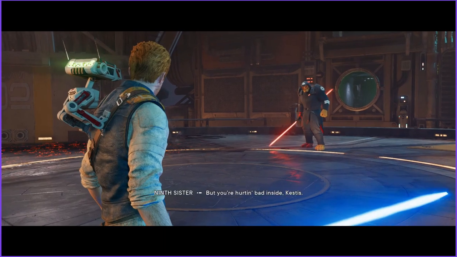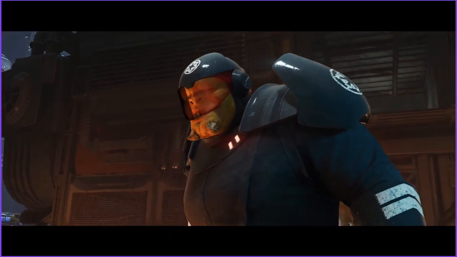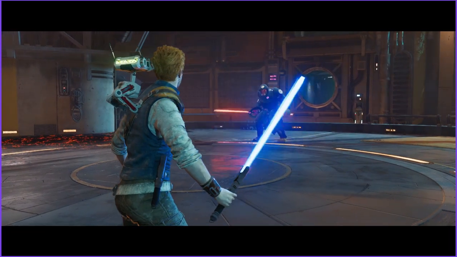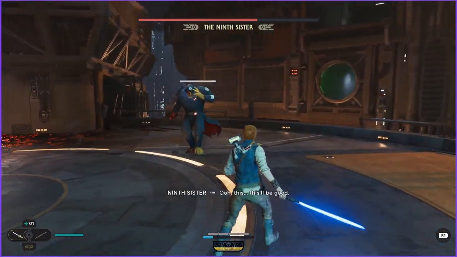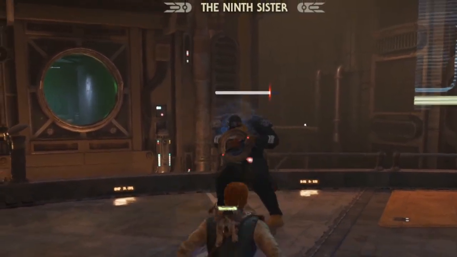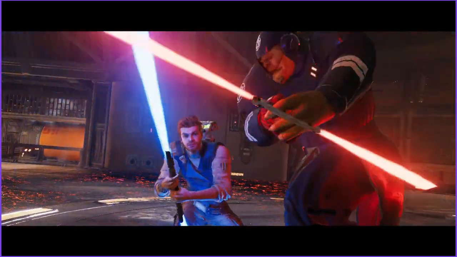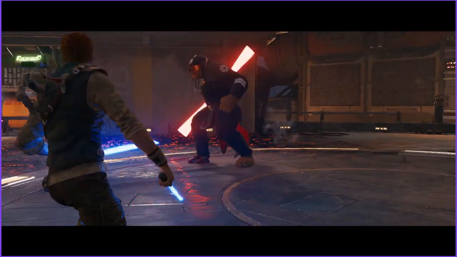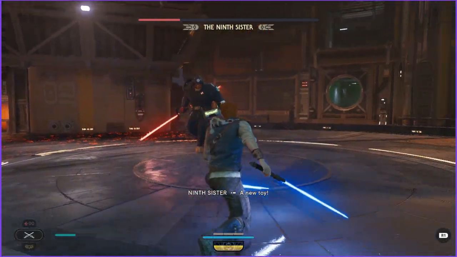Impressive. But you're hurting bad inside, Kestis. I can sense it. All the guilt you're feeling for those fools you led to their deaths. What's she doing? This will be good. What the hell? Okay. Dual stance. Oh, a new toy.